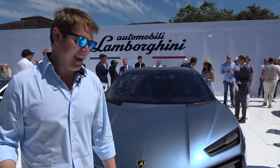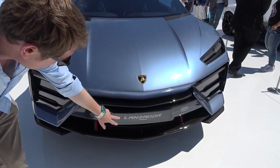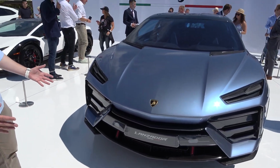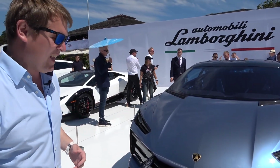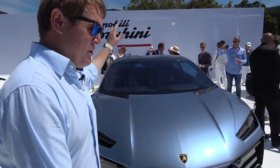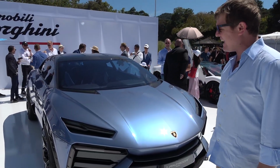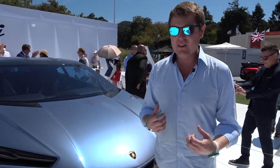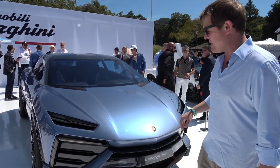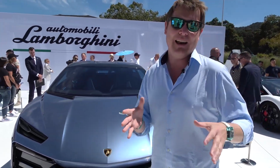But bringing together the different Lamborghini models as we start to have more and more cars making noise. It's crazy here at the Quail, but pulling it all together, a couple of unusual things, given that this is a concept car, of course, the way it's presented with this clear finish around the front. We've got these blades that pop in exactly as we see on other Lamborghini models, like the Revuelto, the Huracan Tecnica, different models across the range. Even up towards the top, the carbon fiber ducts for the airflow, the extraction of air out over the top of the car. This particular example is presented in this metallic blue. I quite like how it looks, it's very smart. It's giving a different philosophy to a Lamborghini, not launching it in a bright orange, green or yellow or something like that, but taking a very different approach to what the model will be, how they envision customers using it, how they envision it fitting into the lineup down the line.